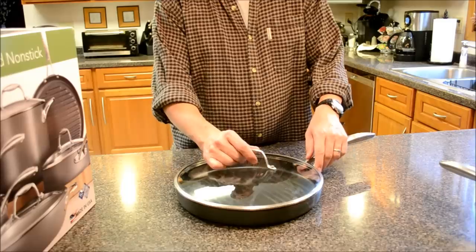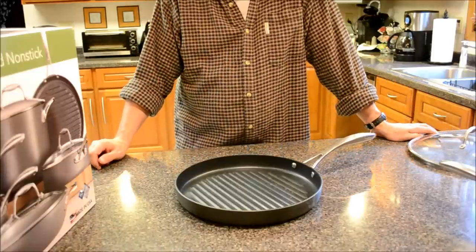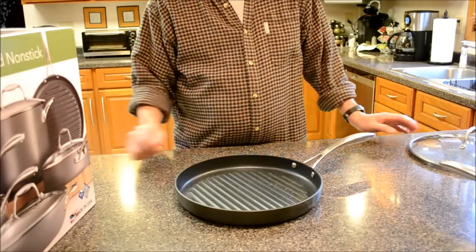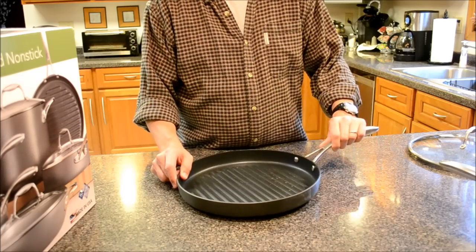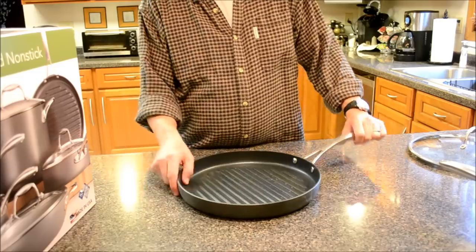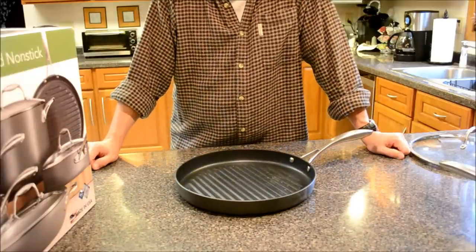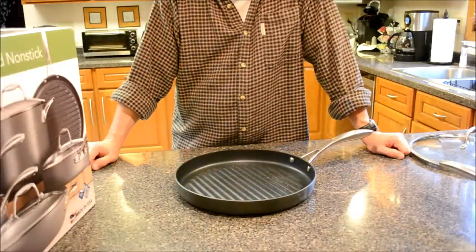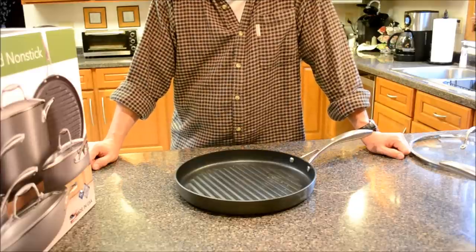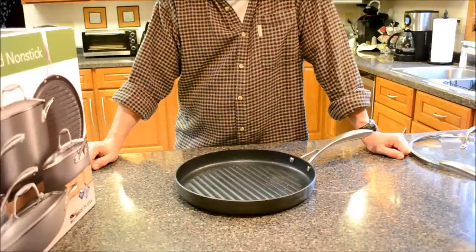So that's my review of this 15-piece hard anodized nonstick skillet pot set by Tramontina. It's made in the USA. We love it. We do not use metal utensils. We use plastic, wood, or rubber. And so, you know, the insides look almost new after a year of hard cooking on them. The price on this, I thought it was under $200, probably between $150 and $200. And I think we got it at a box store, something like Bed Bath & Beyond. So if you do go buy one of these, it's going to last if you don't use the hard utensils and you take care of them.